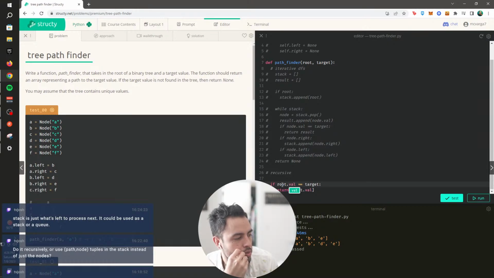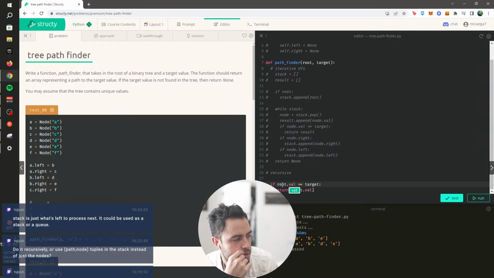So if there was one node, you would just check to see if they were equal, right? And if they're equal, then you return an array with that value.